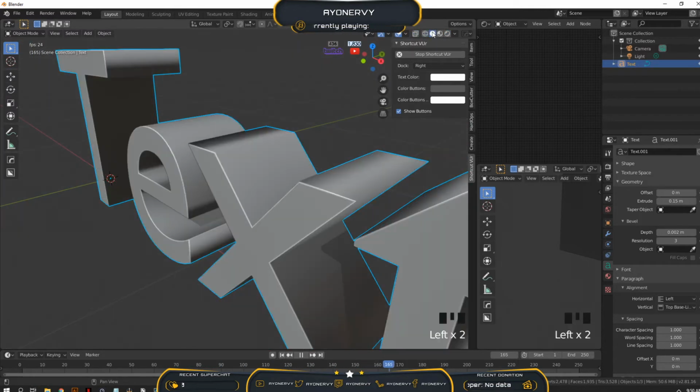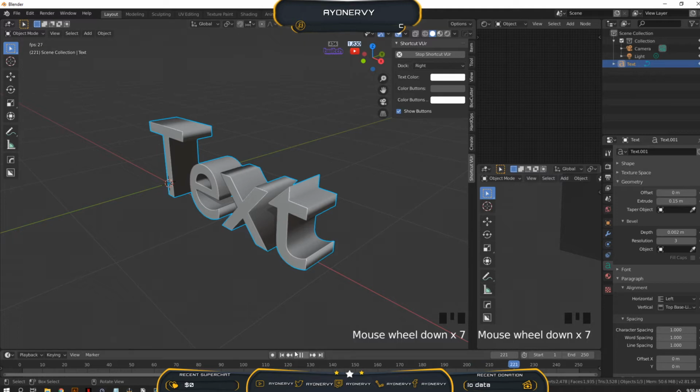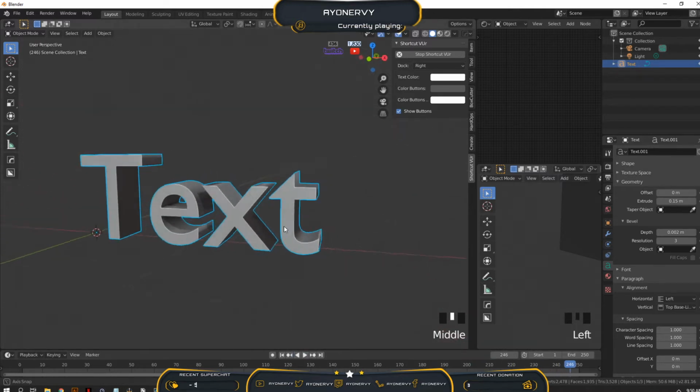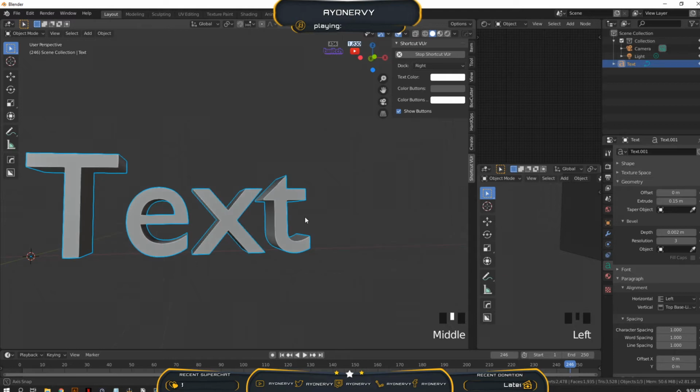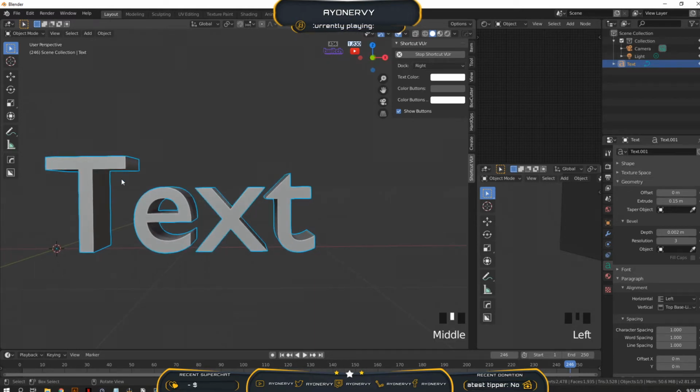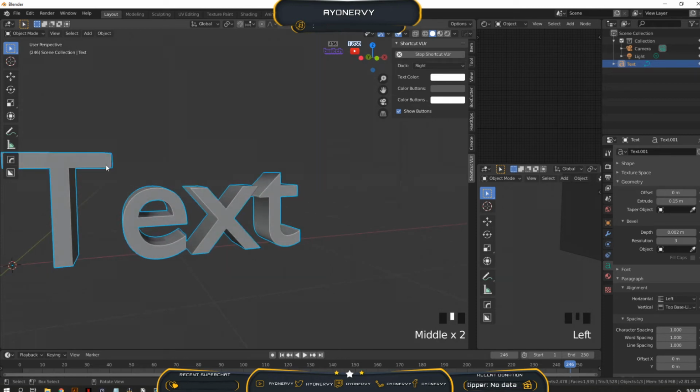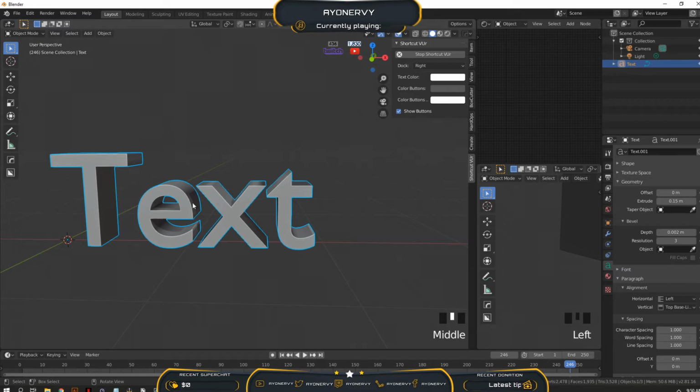Go back to the solid viewport so we can see what we're doing. Now, if you look at this text, you'll see that these are spaced apart, and then this has a big gap right here because it's spacing off this edge of the T and this edge of the E. In order to fix that, we need to get into our text and change it. To do that, oh my goodness, it took me so long. I was looking all through here trying to figure out how to change the text.